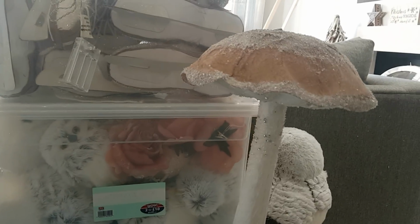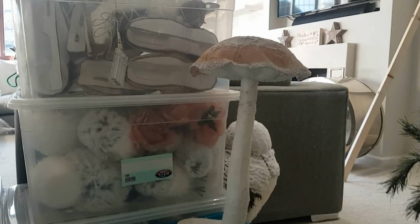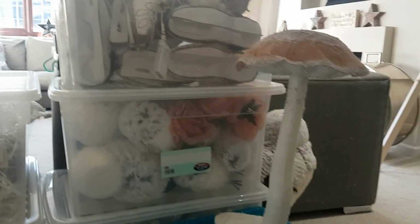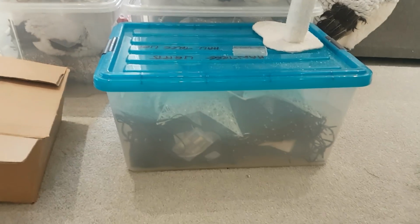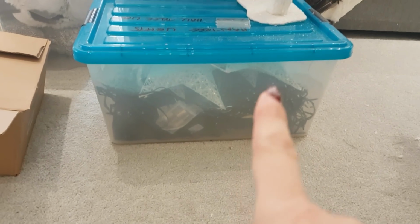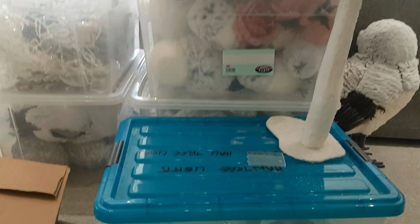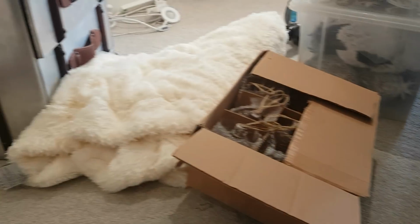So as you can see, I've got for this main tree, and you see those toadstools, those are actual mushrooms. Those are actually going on the tree. Yes, I've got to bring down the massive part of the tree, which is the top. I don't put a star on. It's very unusual what I do. So you've got lights, you've got, oh, damn, all the lights haven't been put on yet. And I've got to try and get it all done in like an hour and a half before I pick Frankie Jack up from school.